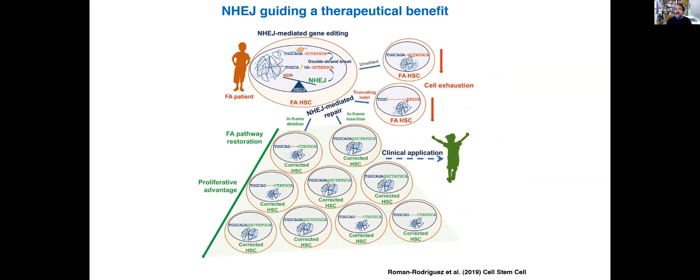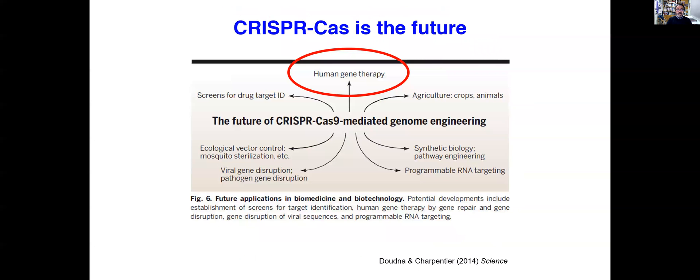Sometimes this variability is of relevance when one is also talking about Fanconi anemia, a rare disease in which this is affecting genes that are affecting the DNA repair mechanism in the hematopoietic pluripotent stem cells. In this case, when you are doing genome editing and you apply non-homologous end joining, this variability sometimes generates correct alleles. And these correct alleles have a proliferation advantage which can take over and replace the rest of the different clones. So sometimes this variability in ex vivo situations can have a therapeutic benefit.